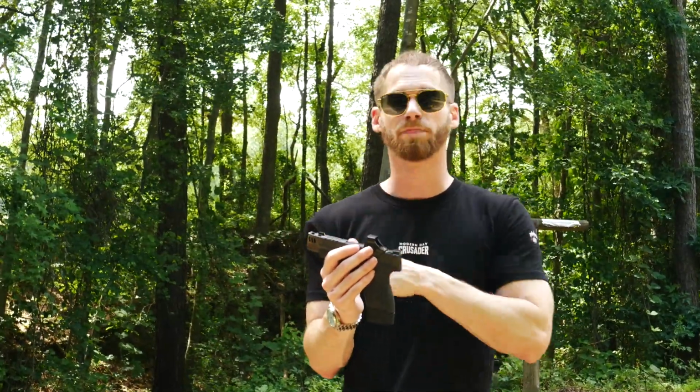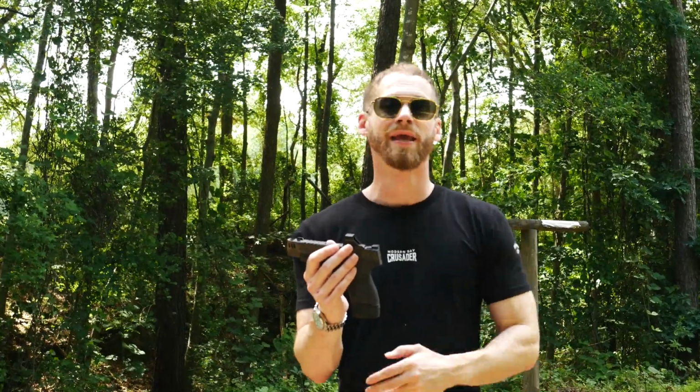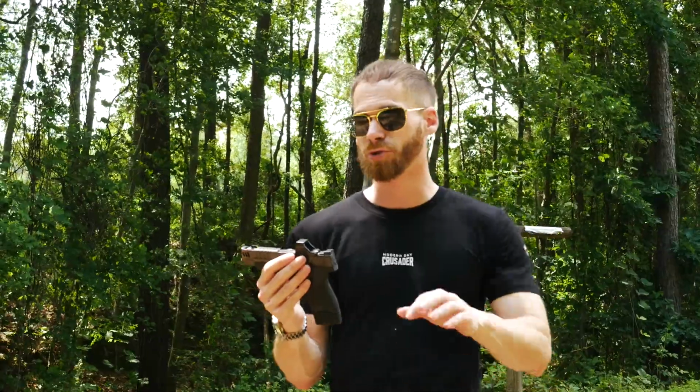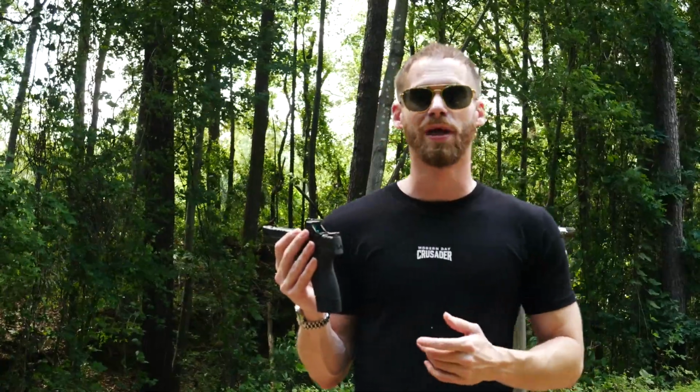If all your sights are black and you can't really see them at night, then you're gonna have an issue with that, getting accurate shots off. And like I said, you're responsible for every bullet that leaves that barrel. So you wanna make sure they hit what you're aiming at. So a red dot will help with that because you can see that in dark situations, or make sure that you have some night sights or something like that.